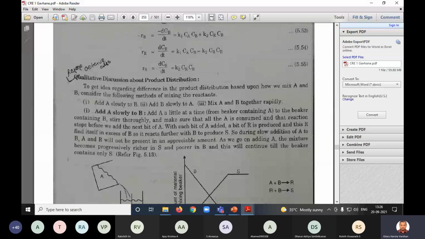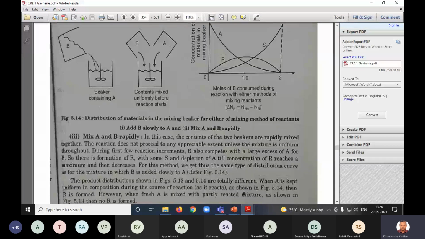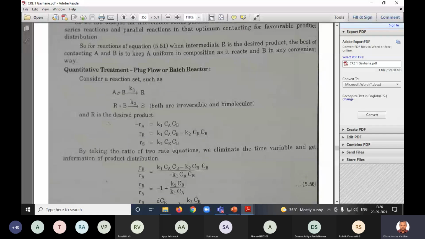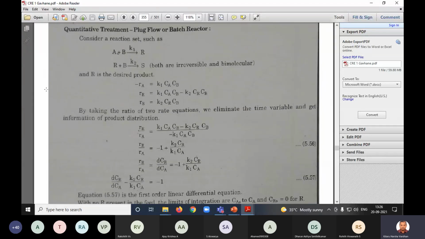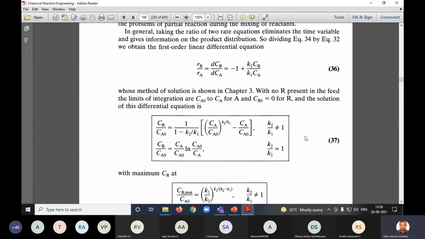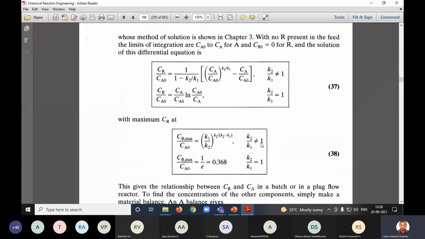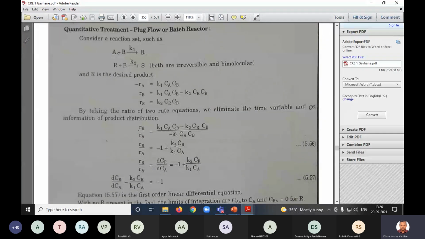So we'll do quantitative analysis. This is the same thing which we discussed just now. We'll do one quantitative analysis before we wind up this unit, right? If you want to do A plus B, I'm not showing it here because he will give the formulas straight away, because CR max, how you are going to get it, you don't know here. That is why I'm just showing you how it will be done. But again, it is difficult. It is difficult to even follow. If you take a paper and pen and start doing it, then you'll understand much better.